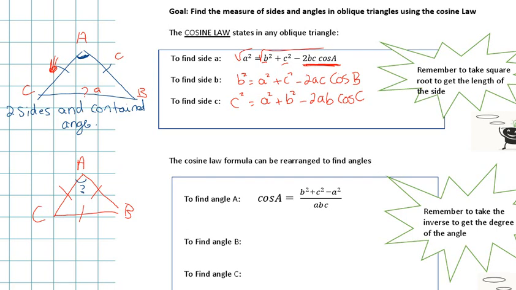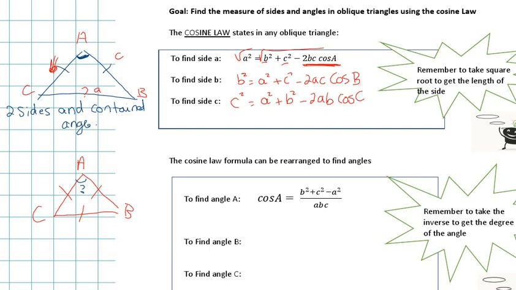So the formula is, basically, this formula is a rearrangement of the first formula that you've seen there, okay? So what they did is they moved everything around and then they divided, okay? So again, you don't have to memorize these formulas, they'll be given to you, you don't have to worry about it, you just have to pick the formula that you're gonna use.